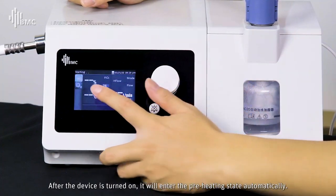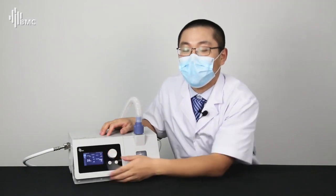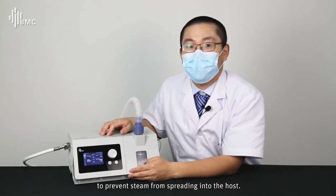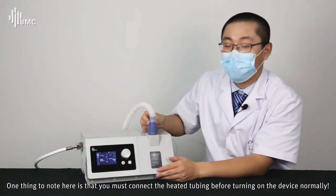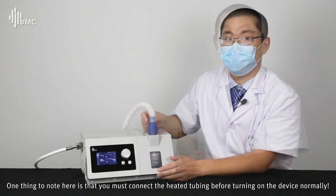Start the device by long pressing the knob. After the device is turned on, it will enter the preheating state automatically. During the preheating, the machine runs at a flow rate no more than 40 liters per minute to prevent steam from spreading into the host. There will be a prompt after the preheating is completed. One thing to note here is that you must connect the heated tubing before turning on the device normally.